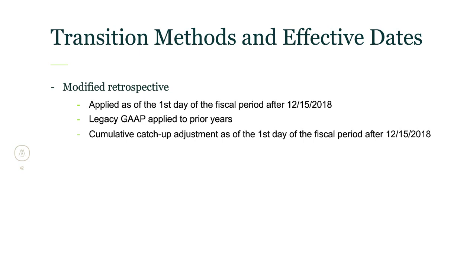And then the other option is a modified retrospective. So for that one, you would not adjust your 2018 financials on a comparative basis, but you would only adjust the 2019. So in that year, you're not going to have really a comparative basis. You're going to have one column that's under the legacy GAAP or the old standard and one column under the new standard. However, it may be easier to do this modified retrospective adjustment versus the full retrospective. But that is something companies need to consider and discuss with their stakeholders to see what method they would prefer to adopt.